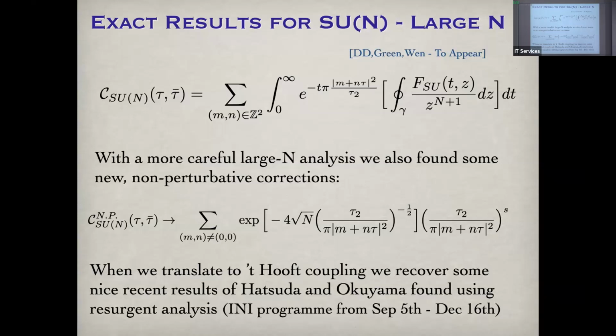Exactly. Yeah. I have another question, if I may. So the top line over there is an exact formula. It is. Okay. How much control do you have? If I ask what's the value of C at tau equal to some point, with what accuracy can you calculate it? Numerically? Yeah. Meaning, are those interesting numbers?